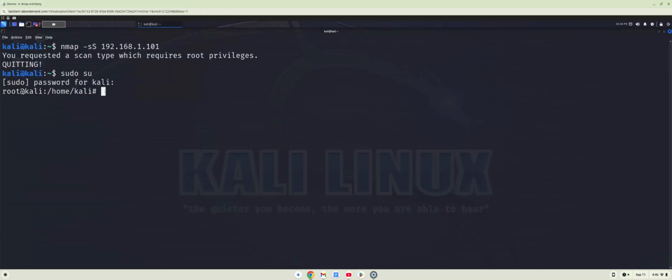Okay, now let's try this again as root. And this is why sometimes it's good to run with root privileges, even though we could have done sudo su. I just wanted to show that we could still run the same command using a root account.